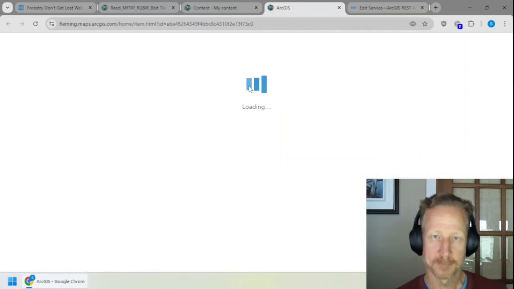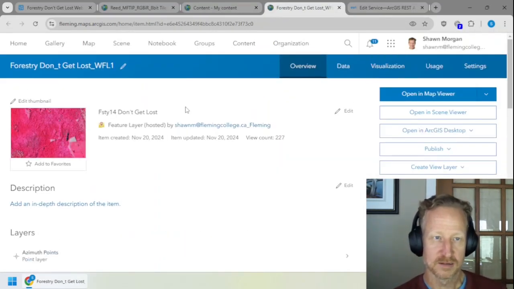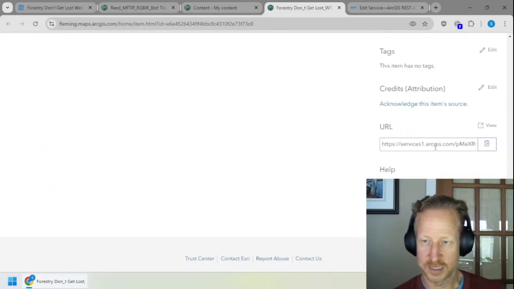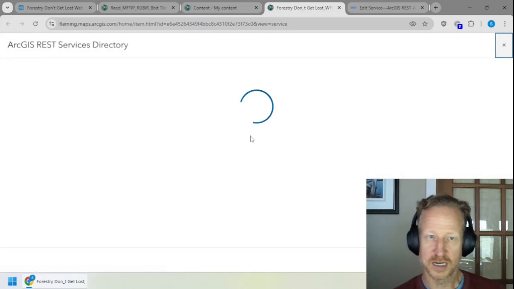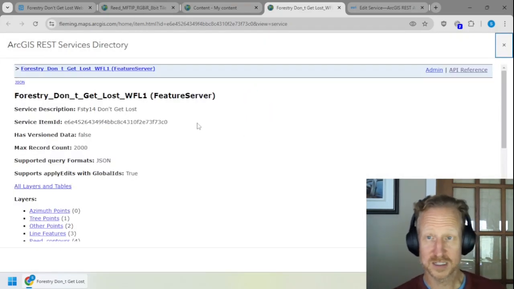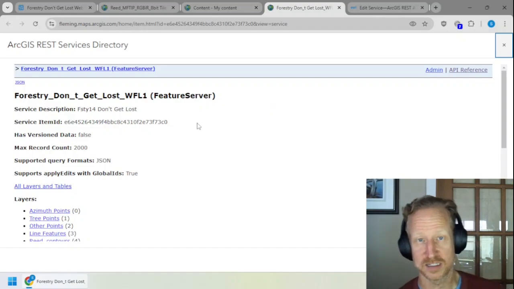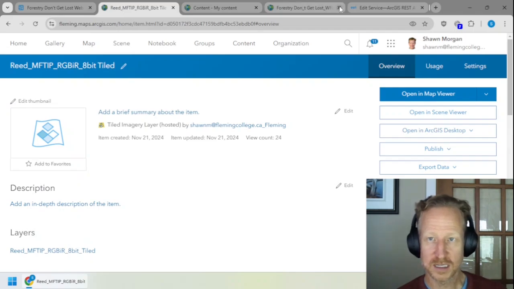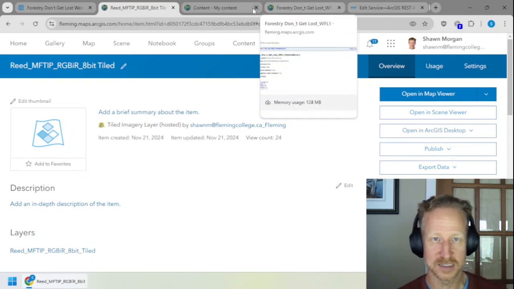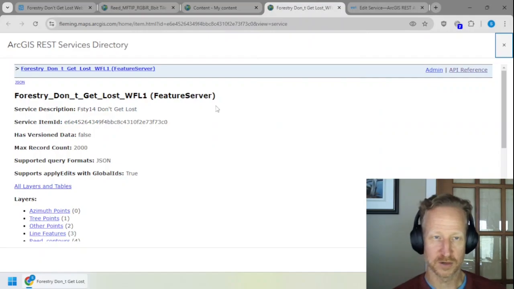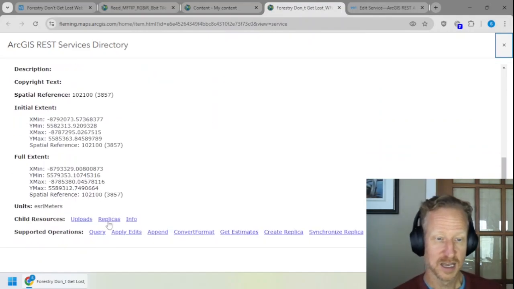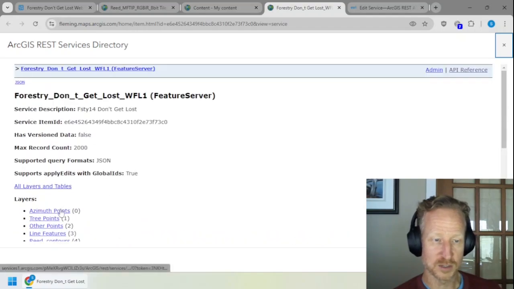For data in particular, if we just open up one of these data layers, let's view item details and open it up. Okay, so this data has a REST endpoint associated with it down here. And if I go click view, you can actually see the REST endpoint. And this REST endpoint is what is driving access to the data. That blue interface you saw over here really is not the data itself. It's just a graphic user interface for humans. This interface is actually meant for computers to access. But you can do different actions with it. So let me show you what I mean.